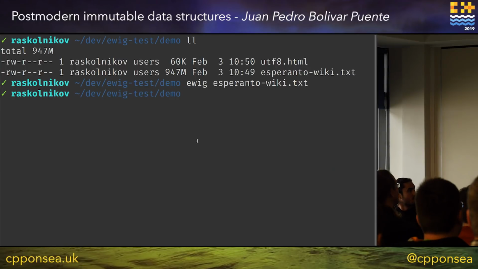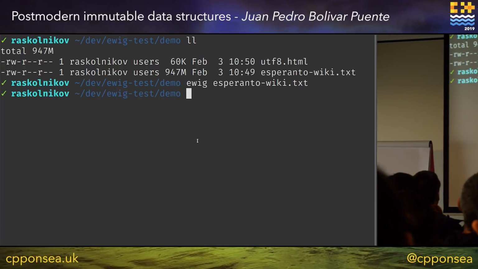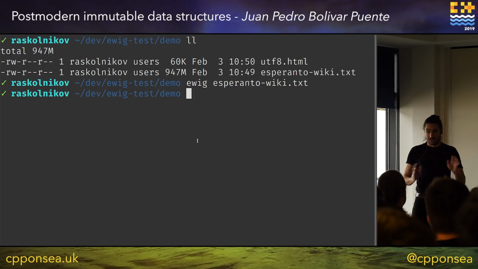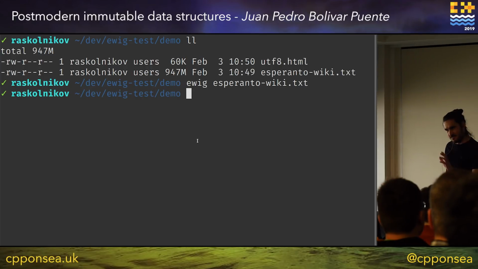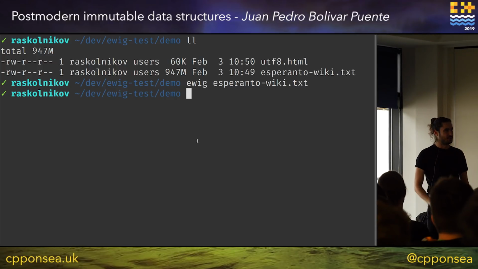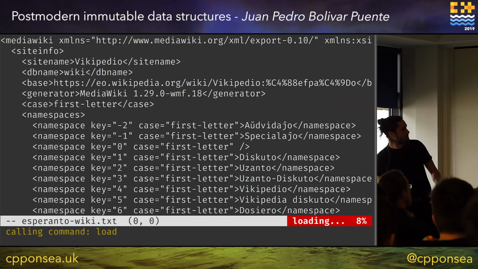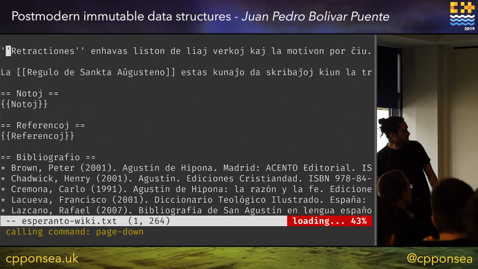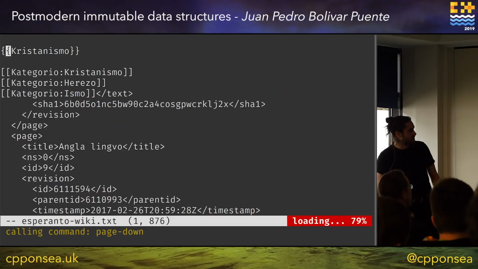Here I have a demo folder with a file that is 1 gigabyte big. Don't try to open this file in Atom or VS Code; it's going to crash almost immediately. In Vim, it's going to be very slow, but maybe you'll be able to edit it. Let's try to edit it with this text editor. Oh, it's immediate. It loads in a separate thread. I can navigate the file. It also supports UTF-8. I think in other versions of the talk it didn't.